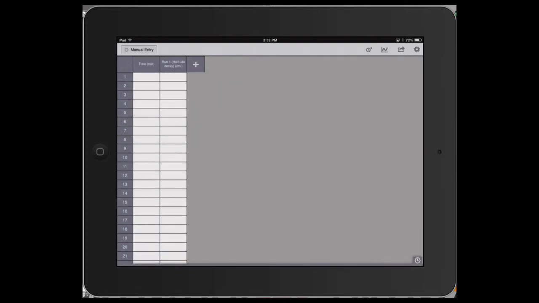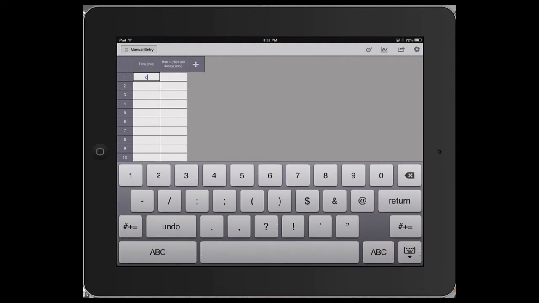And so I'm going to want to collect some time. So I'm going to select a box, and I can then just enter whatever data I need. And you can see how those are going in there pretty simply. Okay, I'm just going to do that much. And then over here, I can also enter my data.